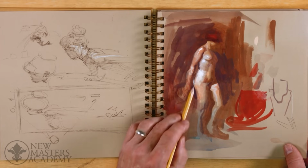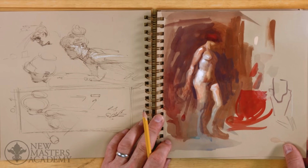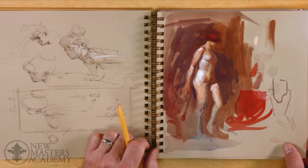And then we can maybe try and take some of that and apply more careful construction to it if we want to be hard and fast realists. But I'm always looking for possibilities, and the sketchbook is the best place to do it.